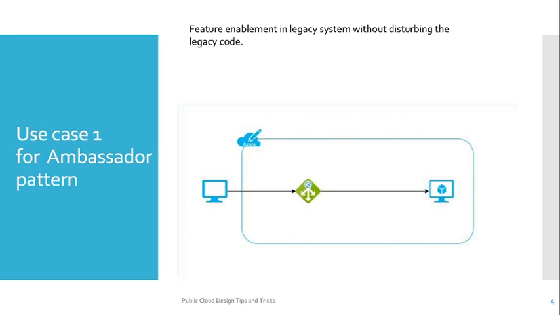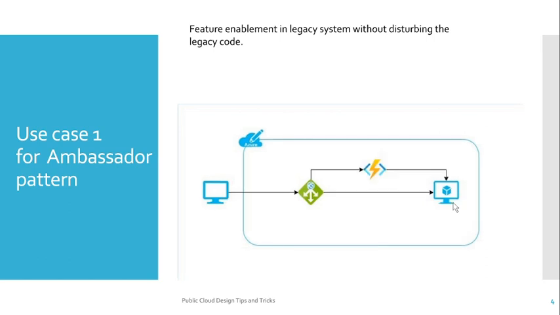Right now, you got a need like, okay, if the age group is between 30 to 40, or if the salary is between 60,000 K to 40,000 K, in that case, that should be a new rule which needs to be added. And you are completely afraid that you have to change the code in the legacy system. In that case, ambassador pattern is going to help.